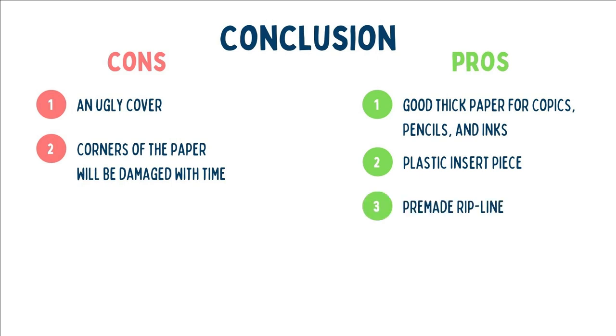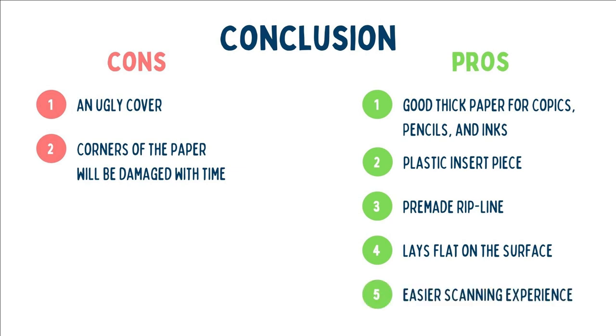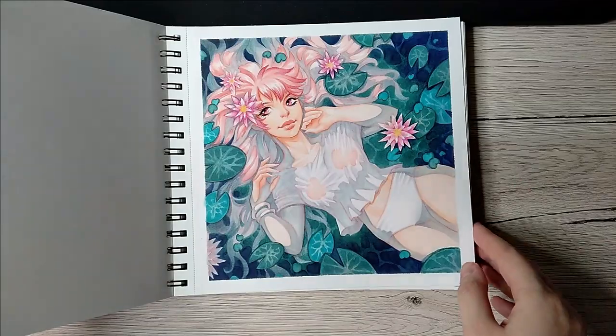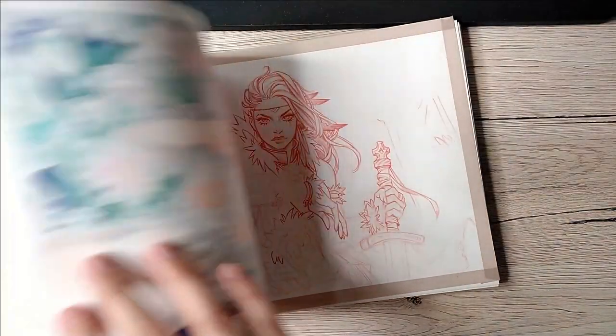There is a pre-made rip line that will be helpful if you want to sell or hang one of your sketchbook sheets. You can always make the sheet that you are working on lay flat on the surface, no extra hand support needed. And there will be an easier scanning experience. For me, this sketchbook is clearly a win and happens to be my favorite for now. And when it's full, I will get myself another one.